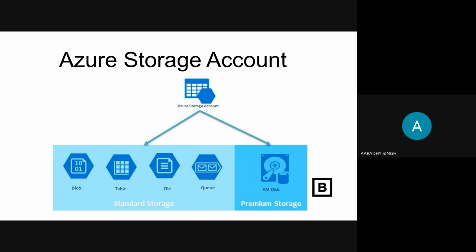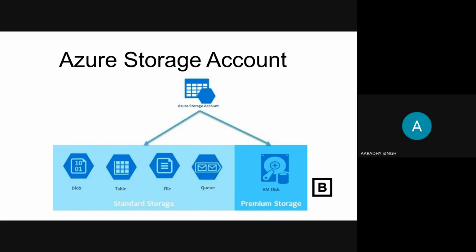So storage account is the name of the service. We have a total of 6 types available. One is blob storage, table storage, file storage, queue storage. The first four are called the standard storage. So I would say there are 3 segments available: standard storage, premium storage, and data lake storage. So we have 3 different variants available. If I'm not talking about the variants, I would say we have a total of 2 types of storage options. Some types of data you can store as standard storage, and some other types of data you can store as premium storage.